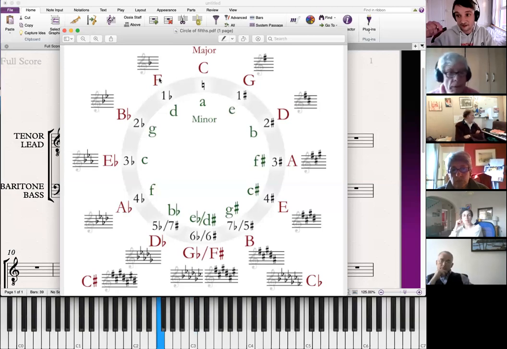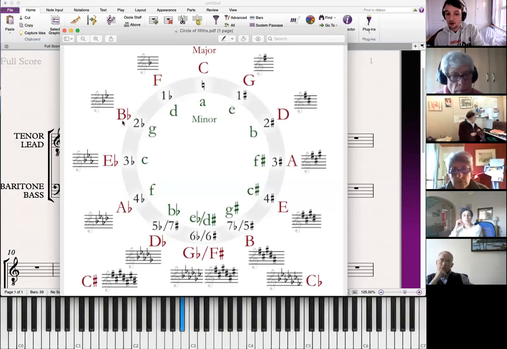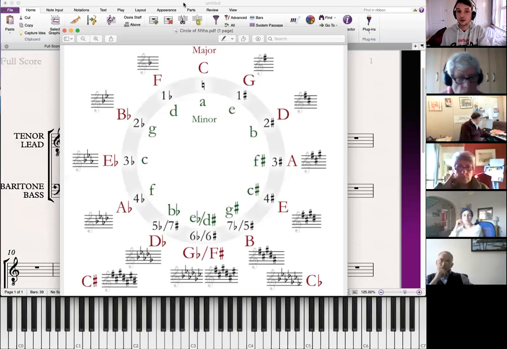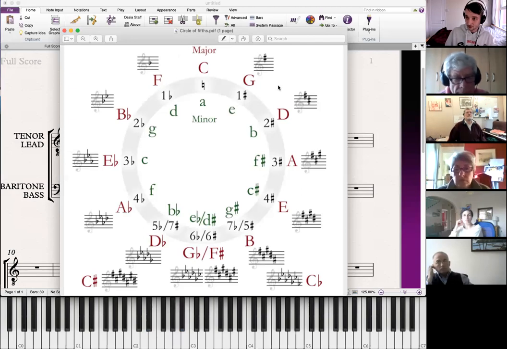Now we'll go down a fifth in the key of F major. We land on B flat. Now we'll go down a fifth in the key of B flat major. We land on E flat. And so on. And that is how it works. That is how the circle of fifths works.